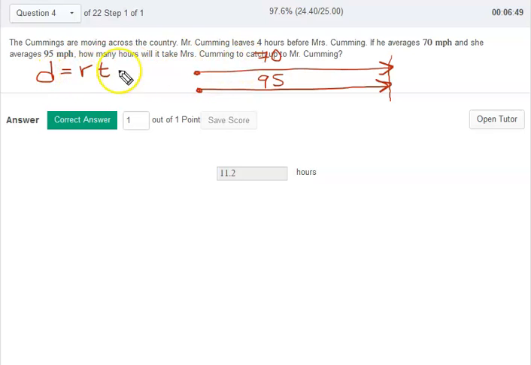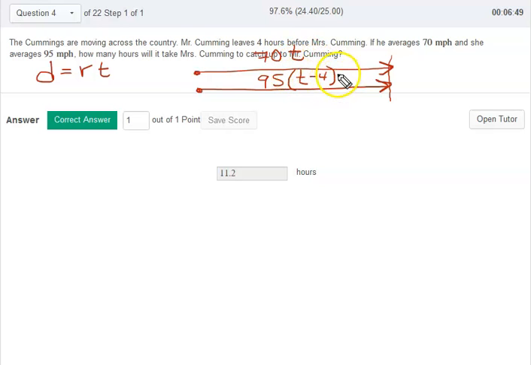Now, we have the rate. What we don't have is the time. But they're telling us in the problem that one time is going to be t here. This is for the husband. Now, how would I indicate the wife's time if she's going to leave 4 hours later? How much less time will she have if t is the amount of time the husband has? Well, would you go along with t minus 4? So again, we don't know the husband's time, but we know the wife's time is 4 hours less than that.